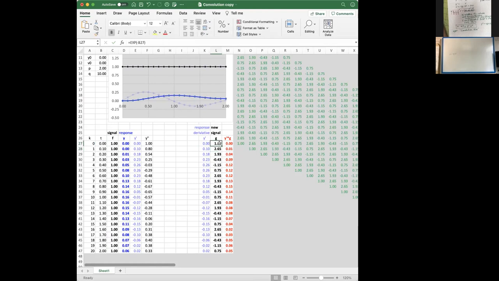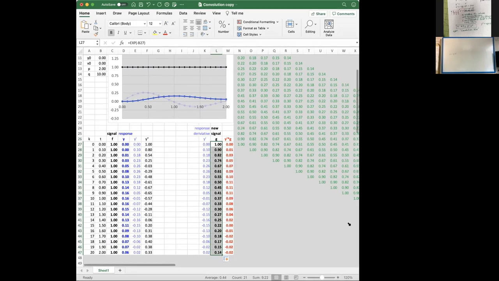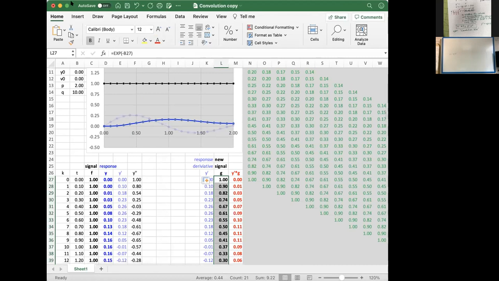Yes. Now let's fill down and look at the shaded column in front of you now. The shaded column has numbers that are decreasing, right? Well, in fact, they're decreasing exponentially. But look what I did in the red column. And for a moment, and I am going to do this by sharing full screen so you can see any dialog boxes that come up for me, let me go back to my paper. Do you see the red column titled Y prime star G? That stands for Y prime convolute G.